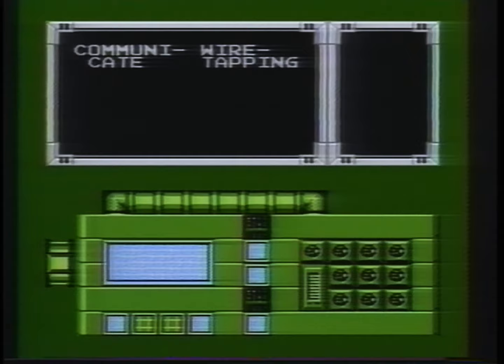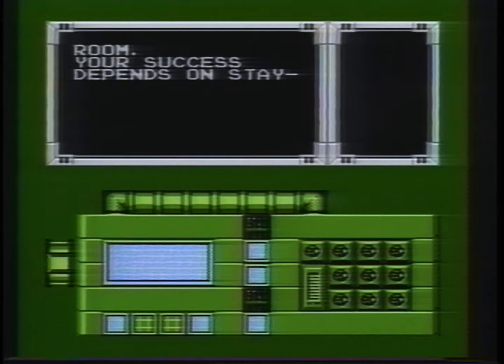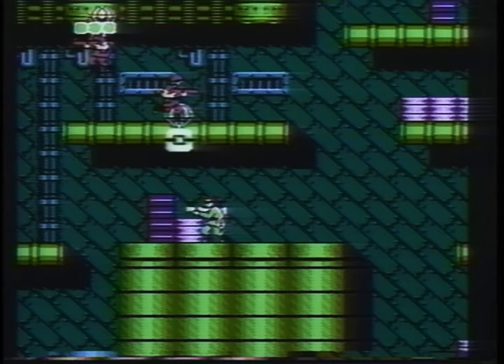Always enter all doors and read all messages. If you skip the messages, you will miss many doors and opportunities. Never miss a chance to catch the supplies that drop by parachute.